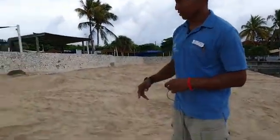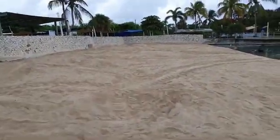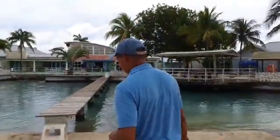There's also the hazard of too much rain that might drown the eggs or form too much moisture, which could lead to fungus. Or you can have ants. And in the case of Grand Cayman, we also have iguanas that will dig up the nest. So all over this beach, you can see signs that turtles have been up here and digging. They start from as early as April, and it goes all the way until about the end of October. So let's go meet some more turtles.